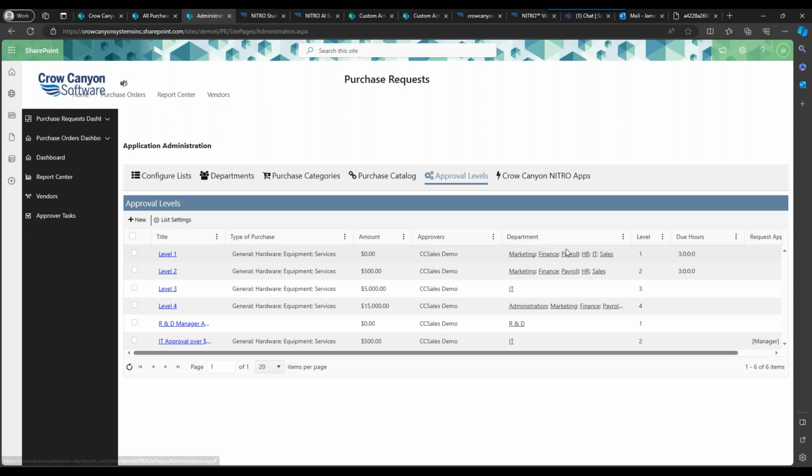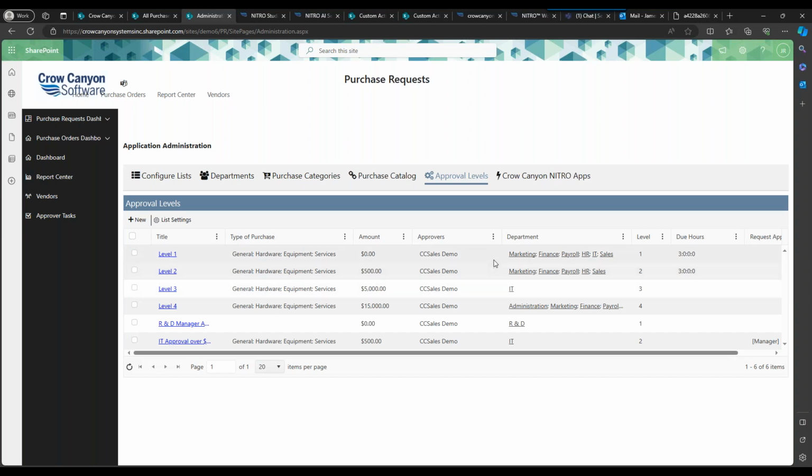You can say, okay, for HR, for sales, for payroll, for all those departments, it has to go through these 3 levels because maybe the payroll manager wants to approve everything that's going through, but the IT manager doesn't care and just goes directly to the CIO, for instance. Things like that. You could have that kind of differentiation of approval processes where one department has one process, but a different department has another process, but it's actually set up very similarly.